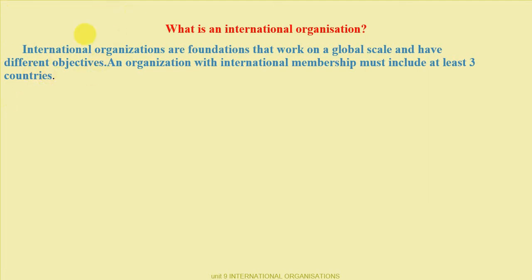An organization with international membership must include at least 3 countries. So to call it an international organization, there must be at least 3 countries in it. If there is just one country, we cannot call it an international organization.